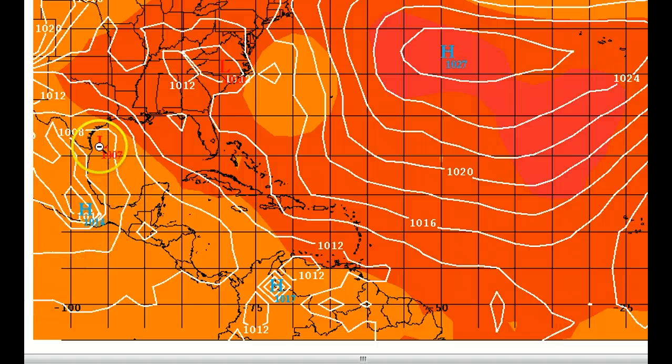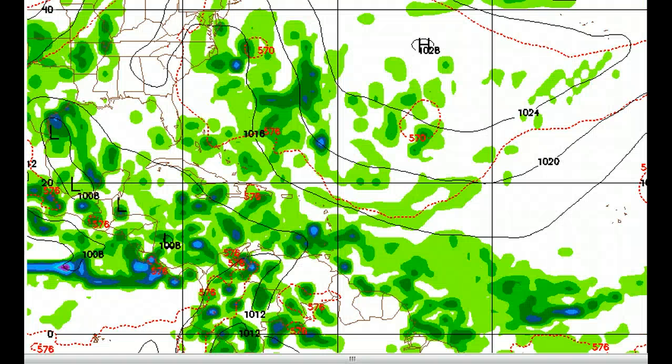But again, it brings it towards the southeast Texas coast here, and has a big high pressure anchored right in this area here. It will be interesting to see if a little upper low develops off the eastern coast this week. We have to see what that ends up doing out here. There's a possibility still of some development off the east coast here. The GFS again shows a weak low on that Wednesday night, Thursday morning time frame, again southeast Texas right in here.